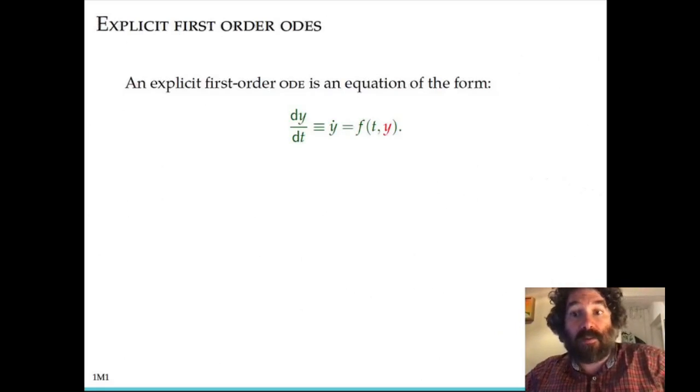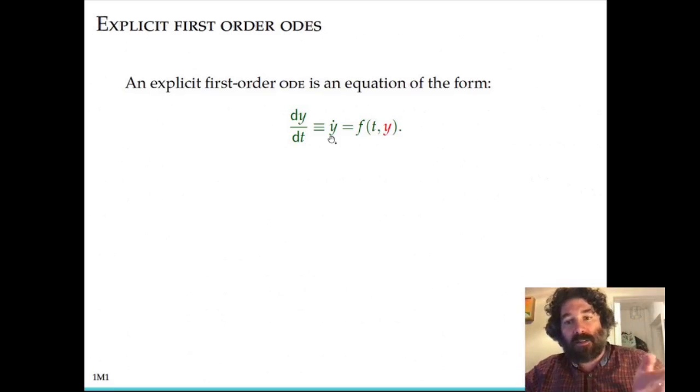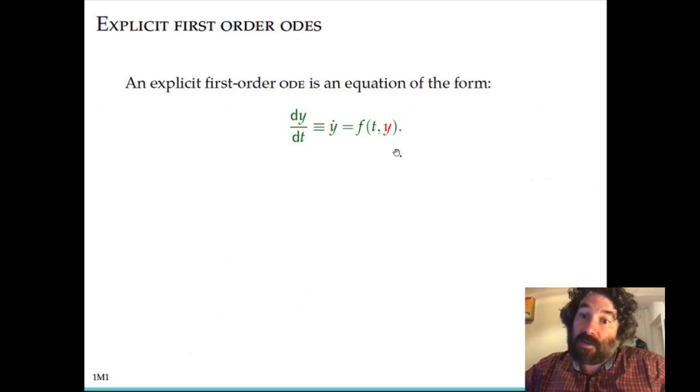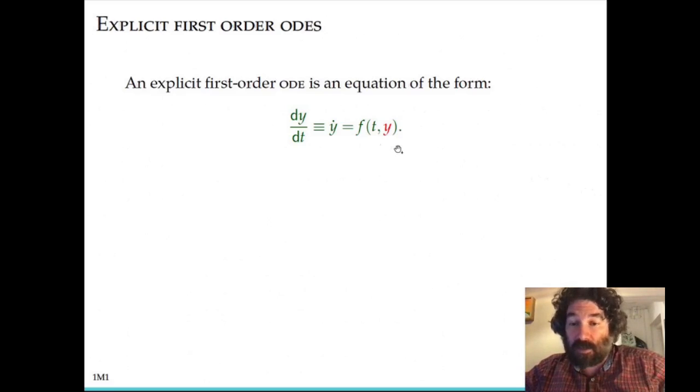Now let's start talking about more general first-order ODEs. And what we're going to discuss are explicit first-order ODEs, which are ODEs that can be written in this form. The word explicit here refers to the fact that we can explicitly solve for the derivative of y, the dependent variable. So we can write the equation in this form where the derivative equals some function of both the independent variable t and the dependent variable y. So y appears in two places here in this equation, so it's not a simple matter of integrating in order to solve the equation because we wouldn't know how to integrate the right-hand side.